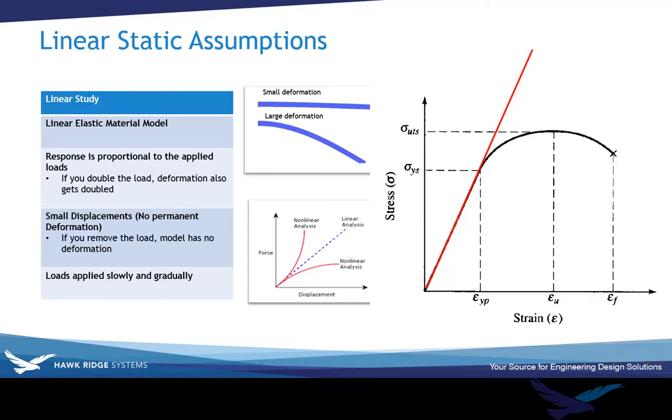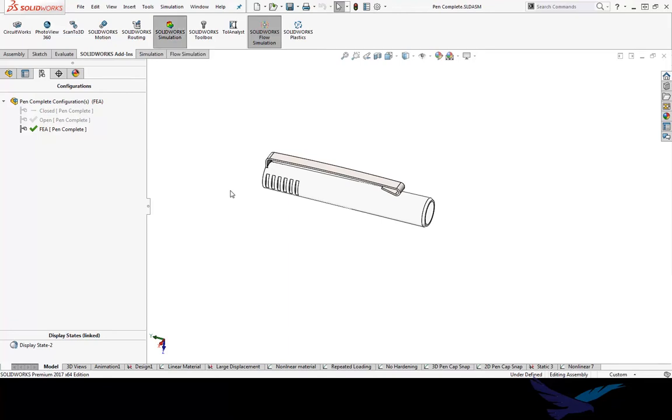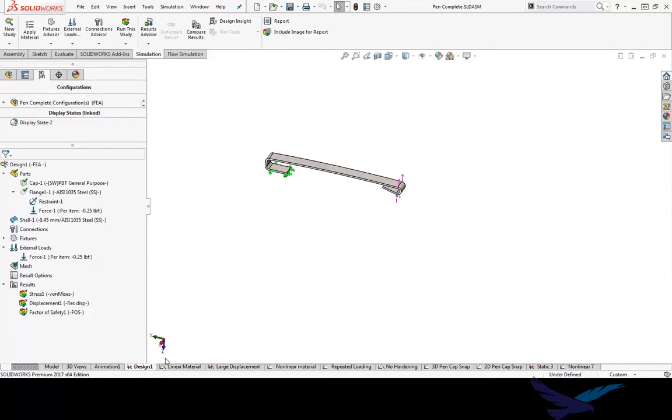In order to understand this a little bit better, I'm going to go into the interface here, SOLIDWORKS Simulation 2017, which is the latest version that we have here. And I'm going to turn on simulation. What we're going to run an analysis on is the behavior of a simple pen cap, right? I don't want to distract the concept of the webinar with a very complex model, but this little simple part here is a great example to explain the difference between linear and nonlinear.